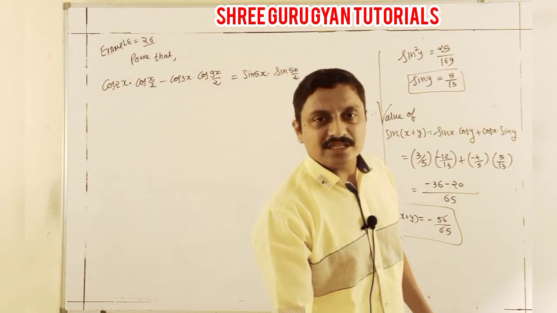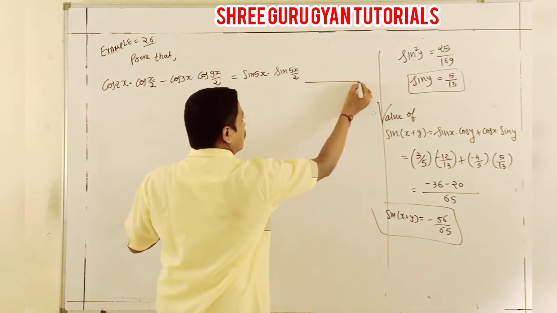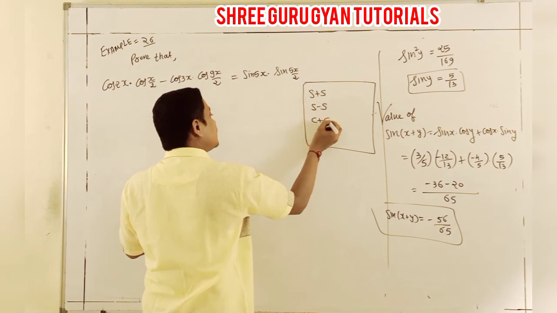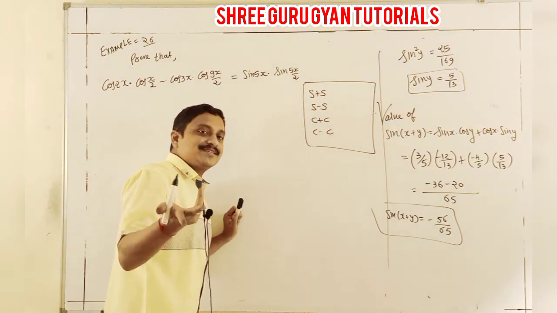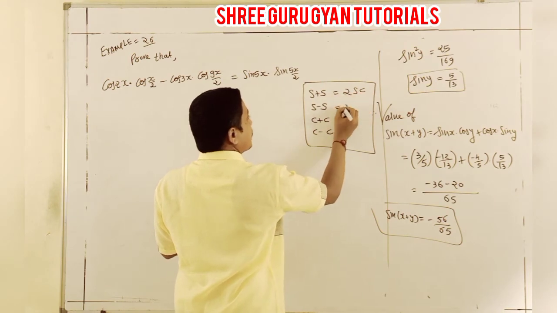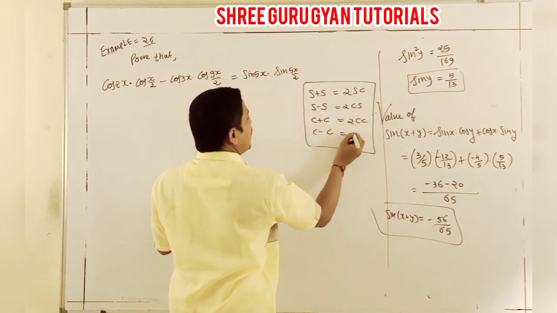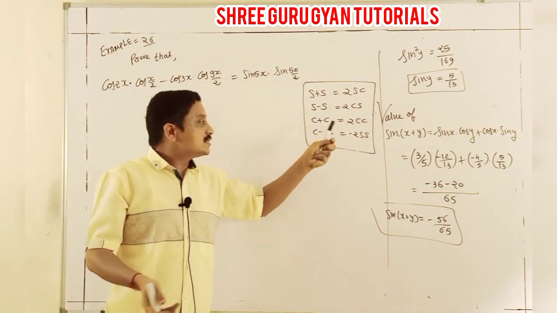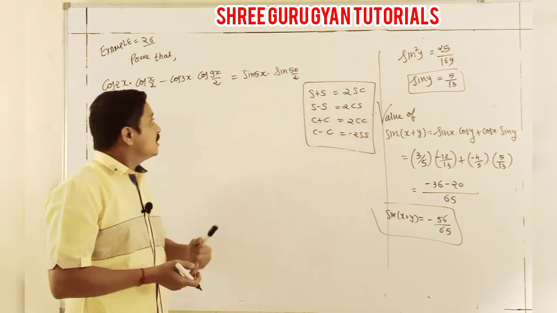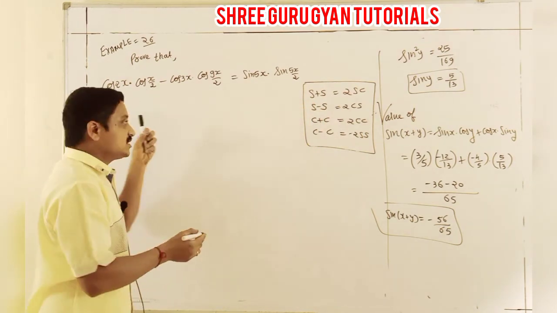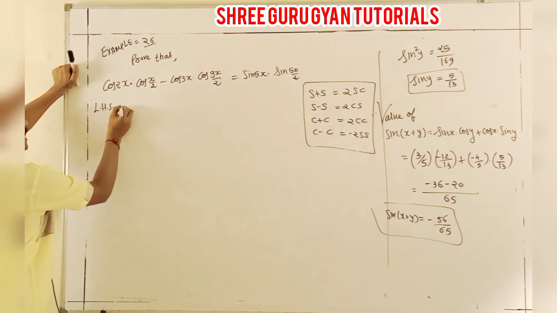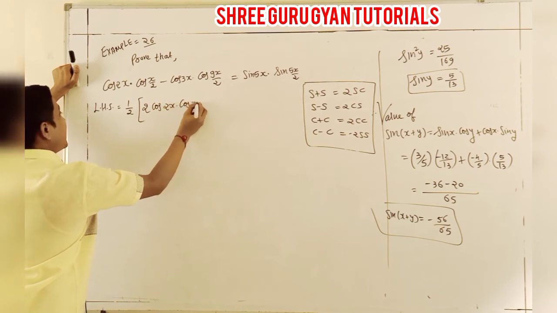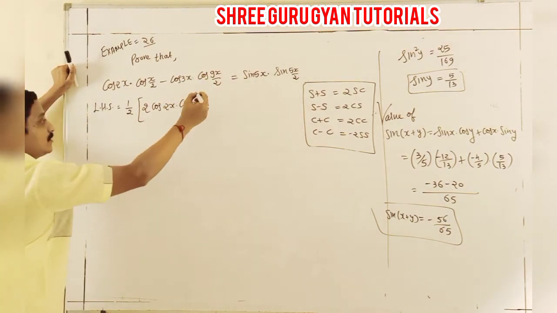Students, it's also a very easy sum. I just revise our formulas one more time. You already know: s plus s, s minus s, c plus c, c minus c become 2sc, 2cs, 2cc, and minus 2ss. Students, this formula is very easy: c minus c is minus 2ss. I apply this here, multiplying and dividing by 2, and start my LHS, because I utilize this formula, and minus here also 2.